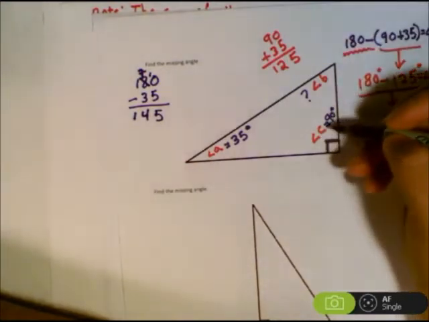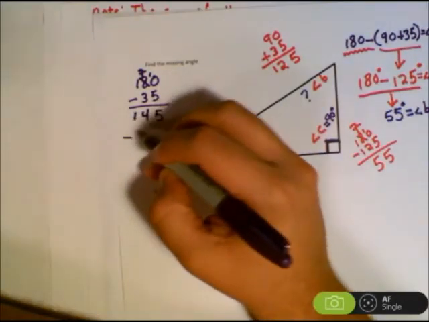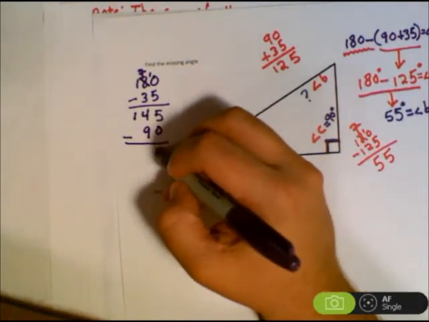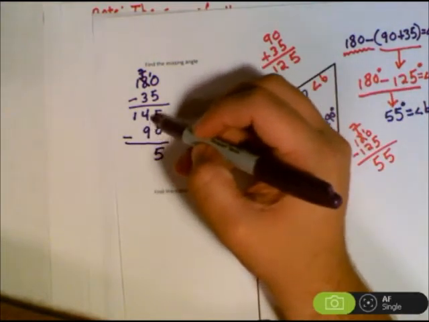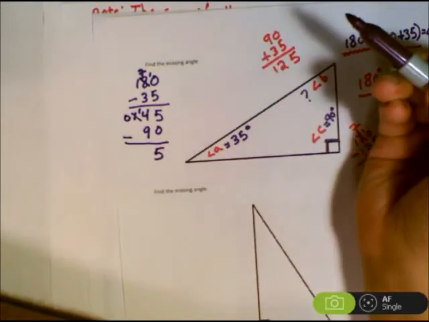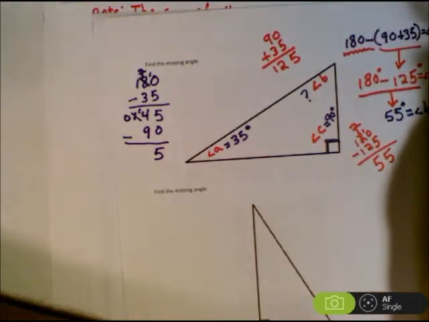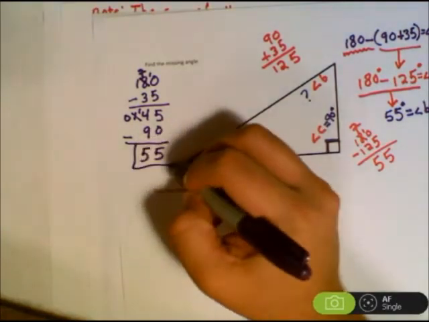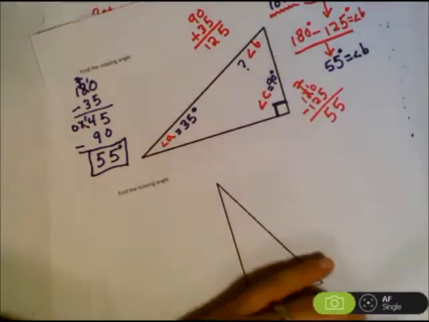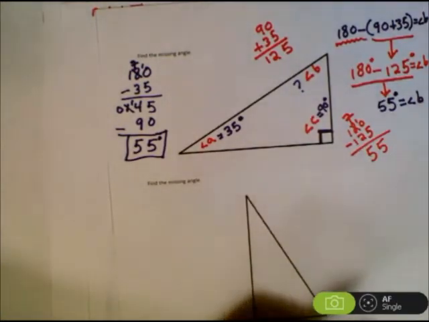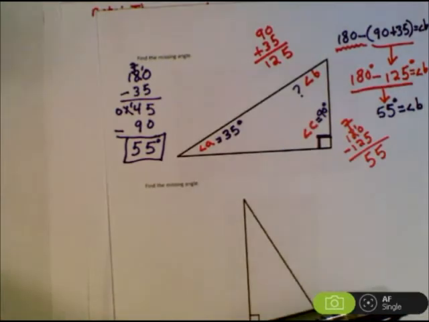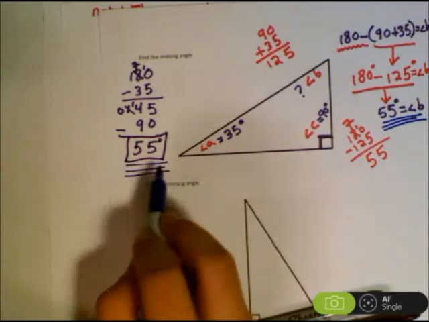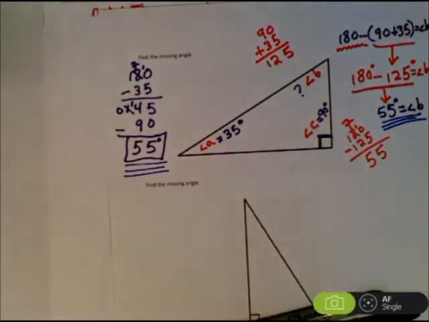But then I went to angle C and I gave it $90. So I have to subtract $90 from the 145 that I have. So 5 minus 0 is 5. Can I take away 9 from 4? No. So I have to borrow from the 1. It'll be a 14, right? So 14 minus 9 is 5. That'll be our answer here, 55 degrees. Now let's look at this. This angle here is the same as this angle here. It doesn't matter which way you work it out, you will get the measure for angle B.